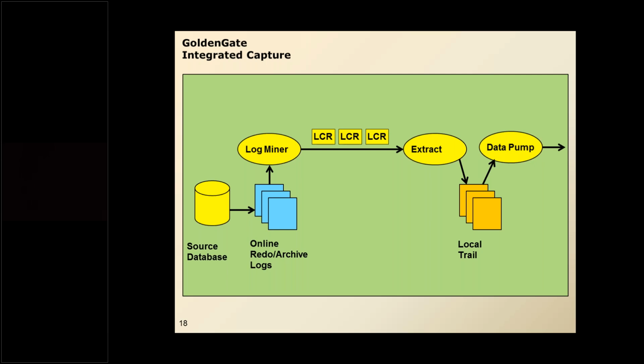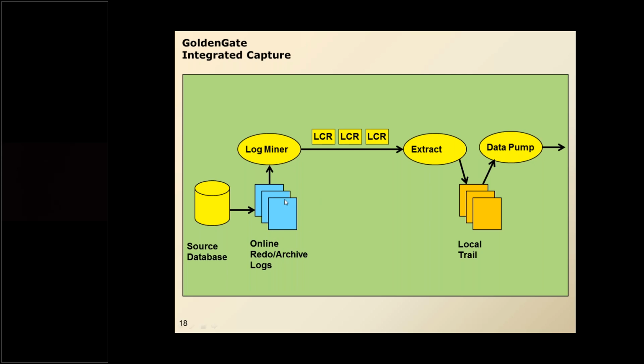In classic, extract was connecting directly to the transaction logs of the database, that is redo logs or archive logs. However, with integrated extract, you have one more layer in between the transaction logs of the database and extract, which is known as log miner. It is internal to the database. Log miner, you don't have to do anything. It is the same log miner you must have seen when you have to read the archive log. The log miner build happens automatically. You don't have to do any extra step.